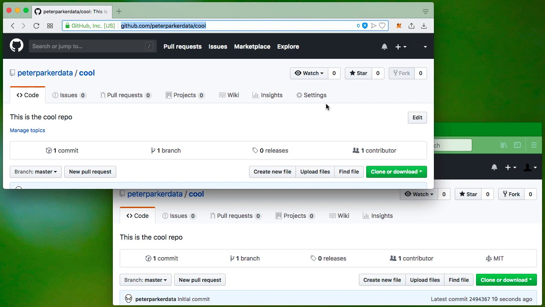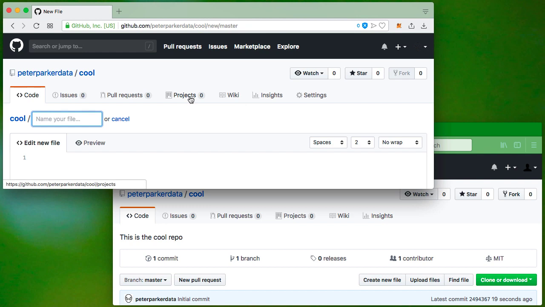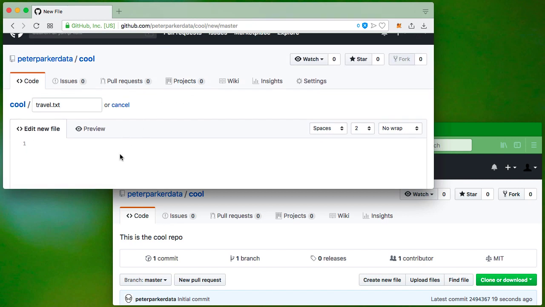I'm going to start off in the Peter Parker Data account by adding a file, and you can see here I've clicked on the link, and I'm going to pretend that I am creating a travel list or a document that we're going to use to coordinate a trip. And so I'm going to start off by creating a travel.txt file, and here I will create a list called packing list. I will add an item to this list. We're likely to need to pack shoes, so I've gone ahead and done that. This is all I'm going to do.